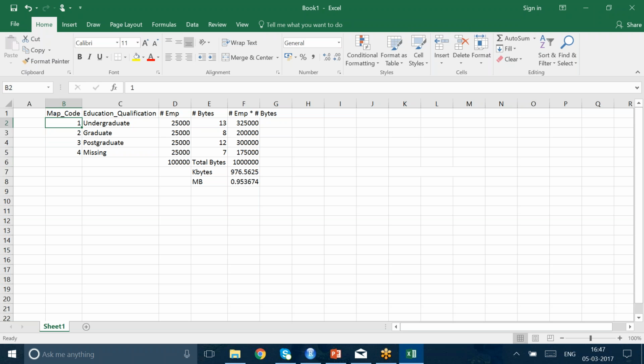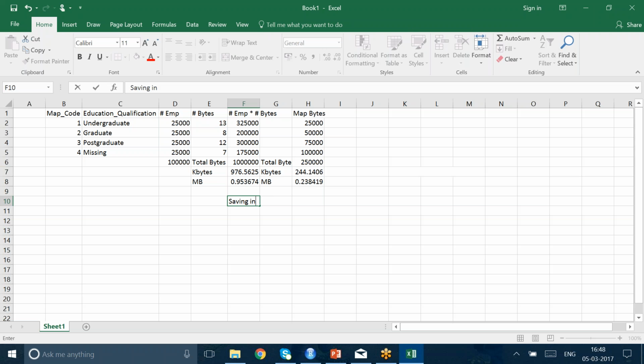To save 2, 1. 3, 1. 4, 1. Which means the entire size for mapped bytes would be this multiplied by this. So total bytes, kilobytes, all the calculation would have worked like this.